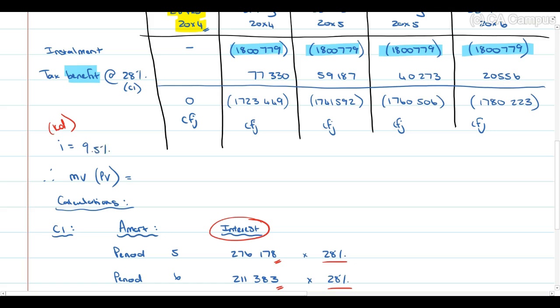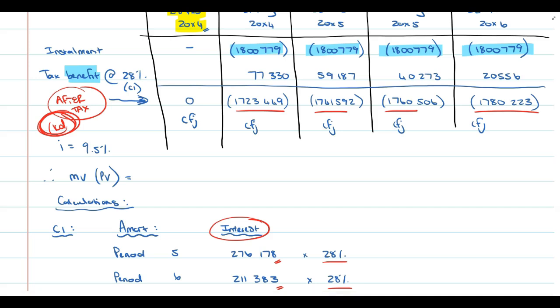Then please remember, our cash flows over here are after tax, because we are dealing with debt and interest is tax deductible. So whenever we are dealing with debt and interest, our cash flows must be after tax and our cost of debt must also be after tax. You need to be consistent. So that gives me an after-tax cost of 6.84%.